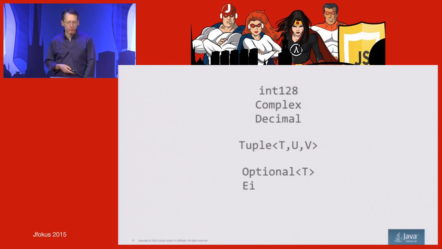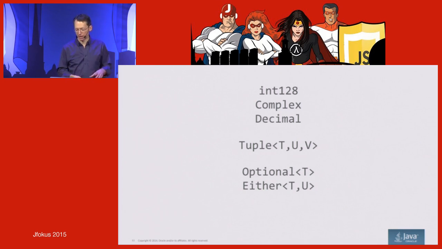Value types are useful for algebraic data types, like optional or either. Optional being a thing that contains null or maybe an actual value and lets you test for null before accessing the value, or maybe getting a default. Either being something like a tagged union in Pascal. It's either this thing or it's that thing, and you can ask and figure out which. And then finally, you can use it for cursors or a faster form of iterator, and I'll show an example of that in a moment.